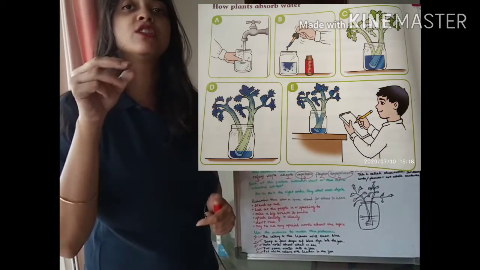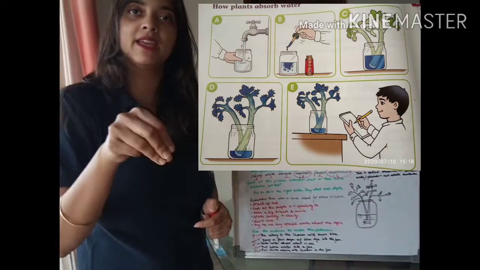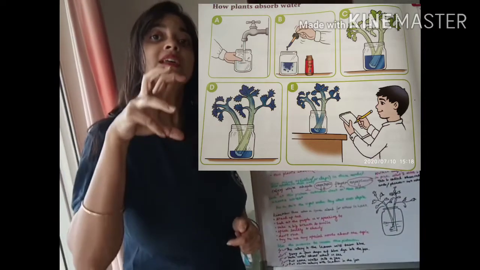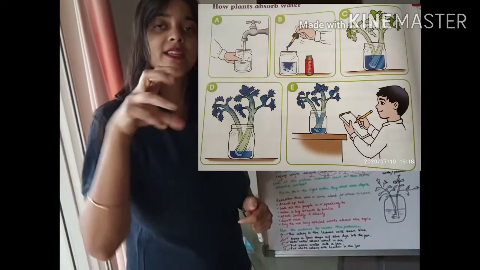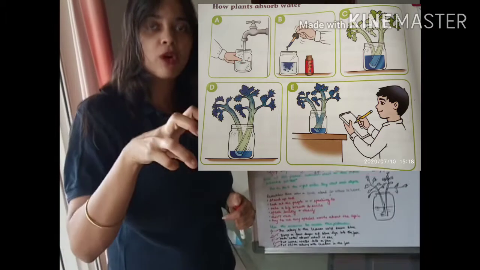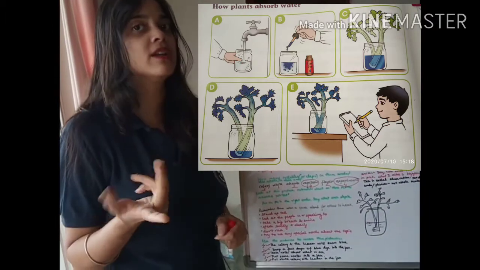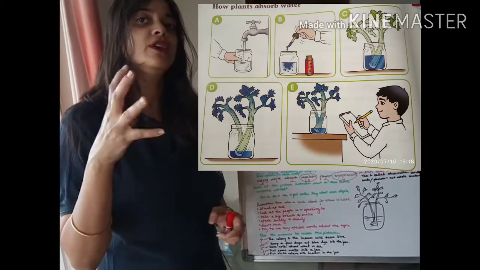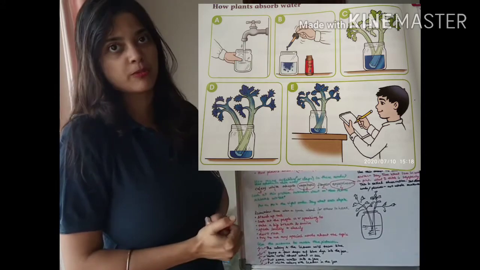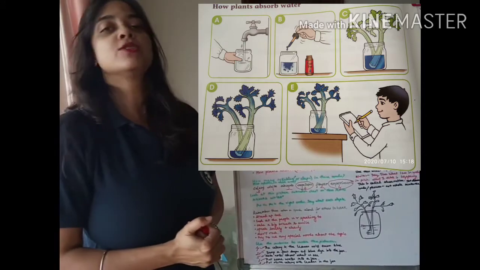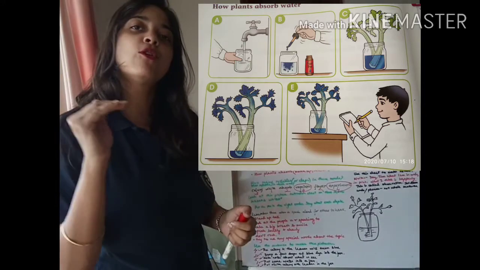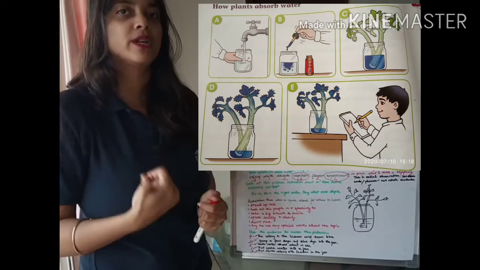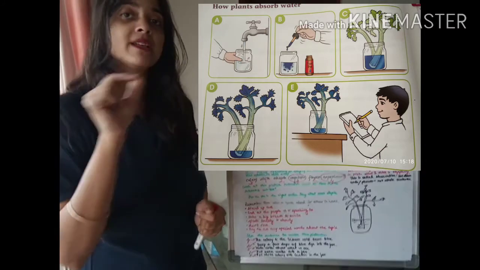Put the blue dye into the water and then put the celery with leaves into the jar. Since you have put some colored dye into the water, you will be able to see that the plant is absorbing water. The water is blue in color, so you will get an idea of how much time it's taking to absorb the water. Slowly, you will see the stems and the leaves turning blue in color. You make some notes.